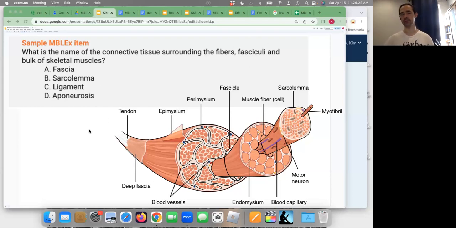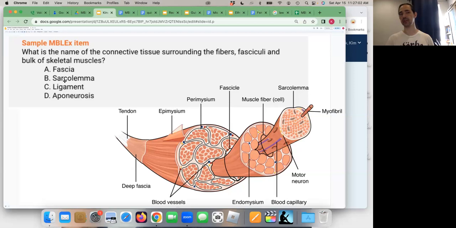And there's also no study point in the FSMTB e-guide that assigns to you learning about fascia in this capacity. So as far as I'm concerned, this question is not well worded. If they had said, what's the name of the connective tissue structure surrounding skeletal muscles, that would be fine. It's the smaller parts that are misleading. And the smaller parts, they may point you towards something like the sarcolemma, but the sarcolemma is not connective tissue. It is a cellular structure.